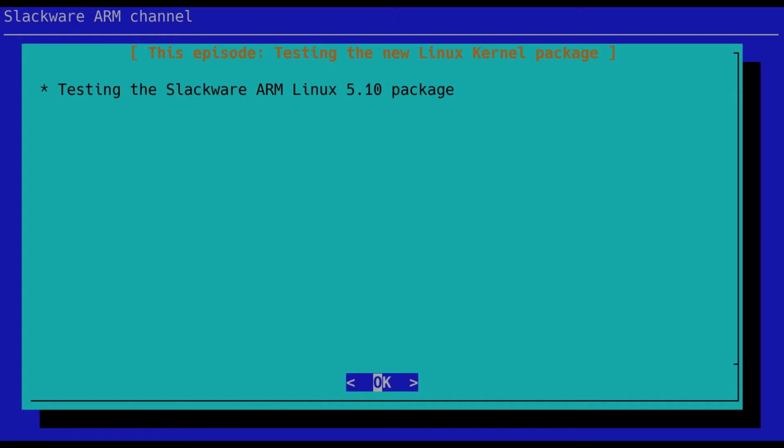I'm looking forward to today's video because in this one we're going to be testing the latest Linux kernel, which is the 5.10 series, which is going to be what makes it into Slackware 15. I've been soak testing it on the Orange Pis already, but I haven't tested it on the other two platforms that are officially supported, which is the Banana Pi and the Trim Slice. Today we're going to go through and test that kernel on the Banana Pi because that's the one I happen to have on the desk in front of me that I've got access to. So I'm kind of all ready to go.